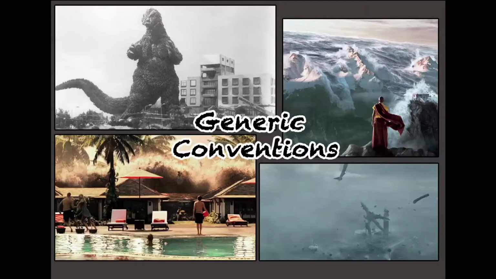As we said earlier, generic conventions are rules that all films within each genre follow. Hollywood science: they make up a scientific reason for everything that happens. Most of the time, we just ignore it. The protagonist is left struggling to live or actually dies. There is always a family involved.